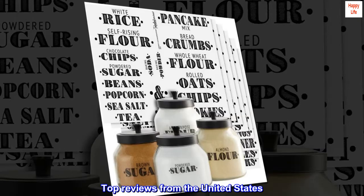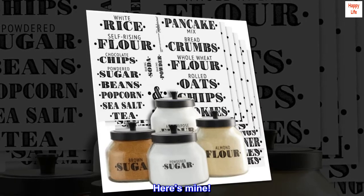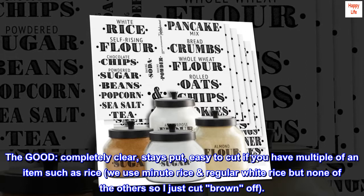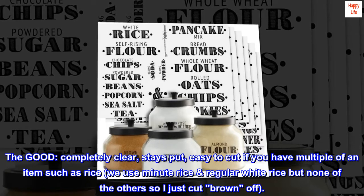Top reviews from the United States. Believe the 5-star reviews. Here's mine. The good: completely clear, stays put, easy to cut if you have multiple of an item such as rice. We use minute rice, regular white rice, but none of the others, so I just cut brown off.